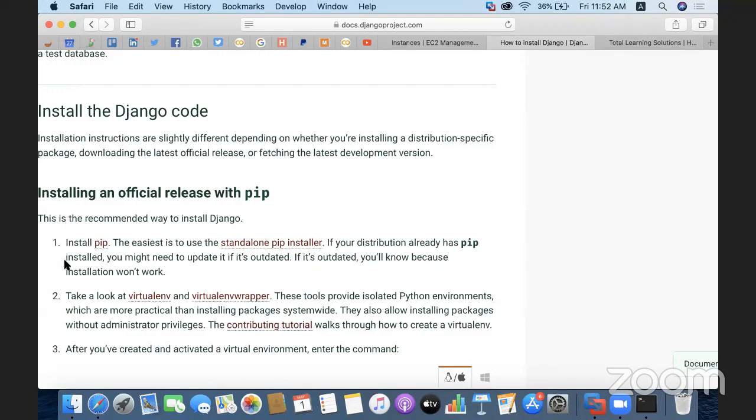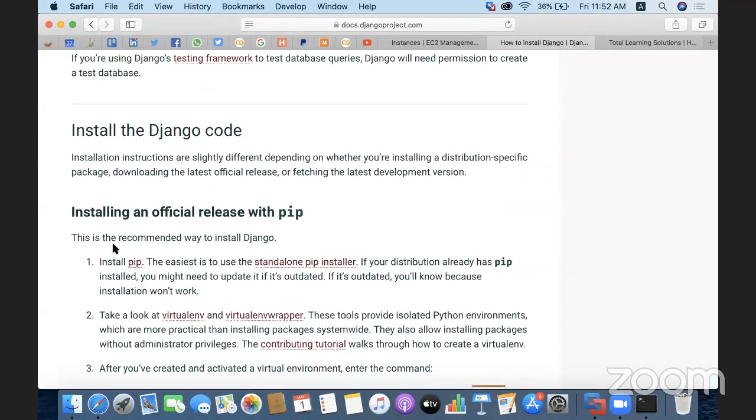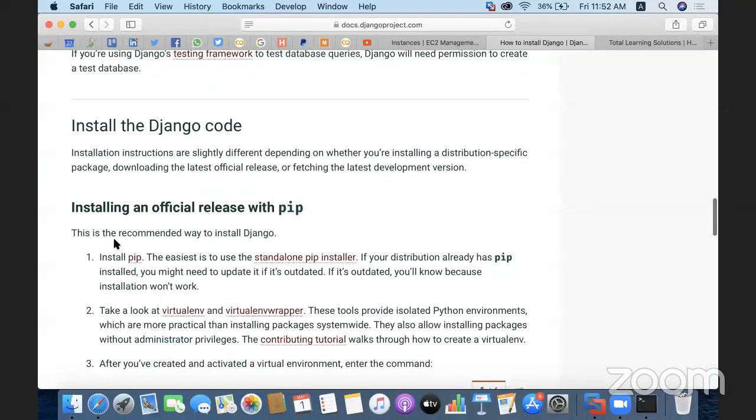Okay, so as you can see here, you can install Django using the following instructions. You can install it using the PIP version. PIP is quite important when it comes to the installation process. We can also download it raw, which means we can download it from GitHub, and then we can compile and configure it. That option is also available, but we will start with the PIP based installation.